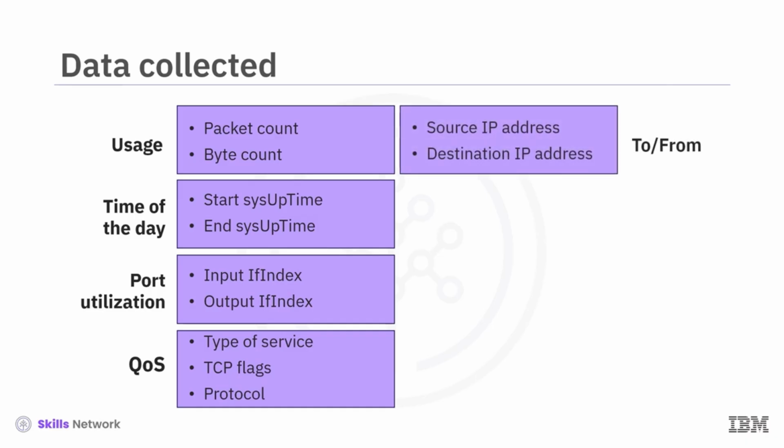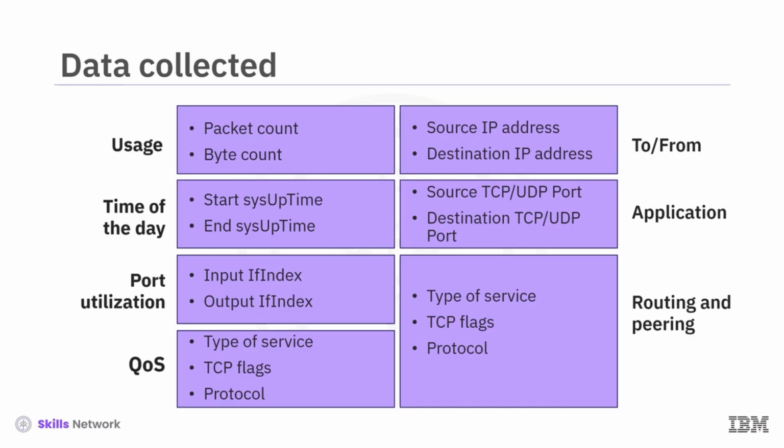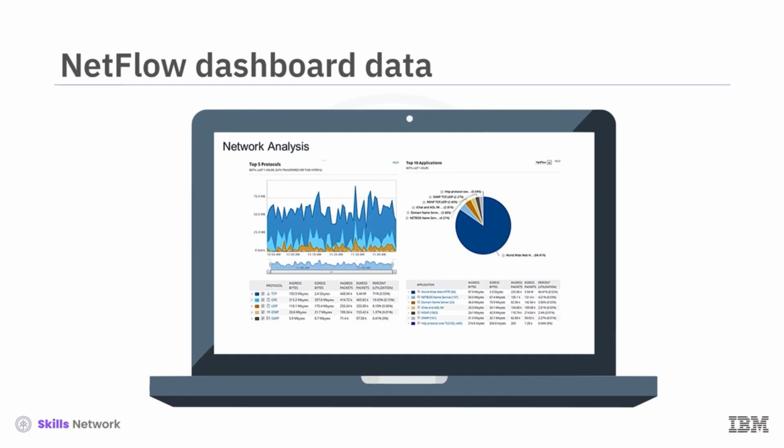You will also see the source and destination IP addresses and all the source and destination port numbers for TCP and UDP. These charts, taken from a NetFlow server, show the source and destination IP addresses and all the source and destination port numbers for TCP and UDP. After NetFlow collects data, you can easily see which protocols are used most by this interface. In this case, more than 84% of the traffic is TCP, or World Wide Web traffic. NetFlow collects and displays this data for one interface at a time.